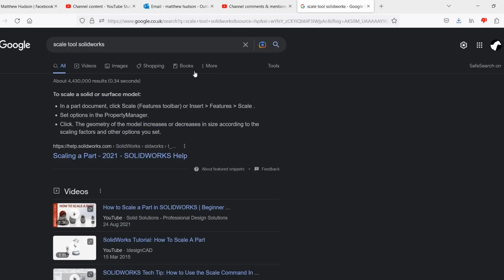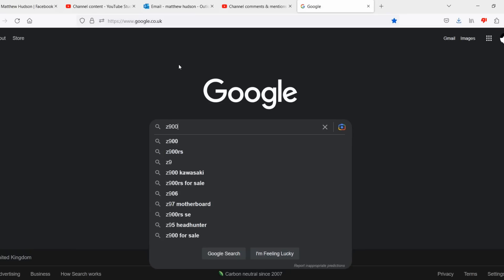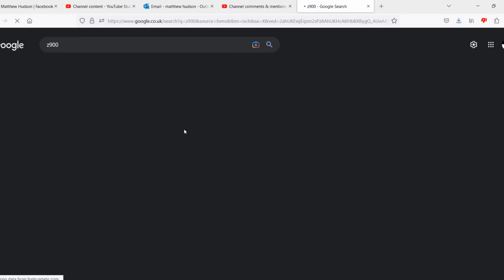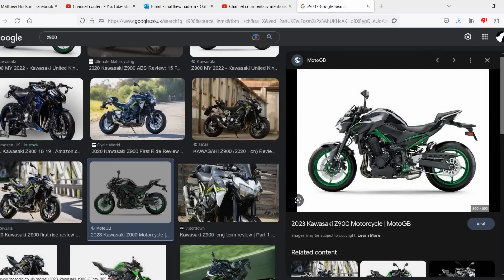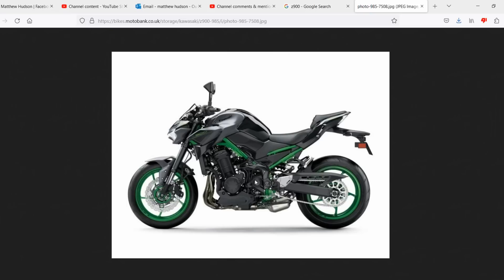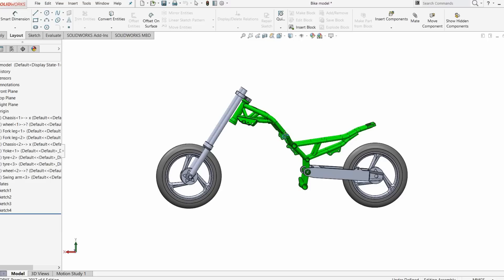This is interesting — it's one of the reasons why the set state of your swing arm angle matters. If we look up a Z900, you can see there's an angle to the swing arm — it's not parallel with the floor. The swing arm pivot is there, the sprocket is there, and the rear axle is there — they're in a line but not parallel with the floor. That's the unloaded state.